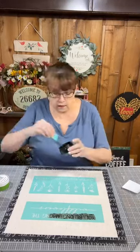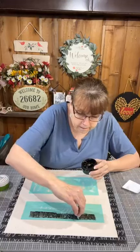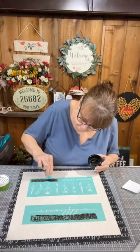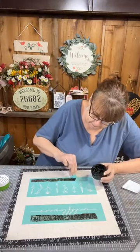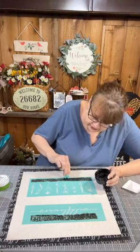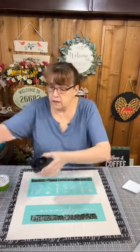I need to restart my little iron here. I got that covered. And I'm going to do these letters in black also. Now our ink takes a lot longer to dry, so I don't have to worry about paste and pull, because this ink is not going to dry in this screen unless I left it on for hours. So I'm just going to get this done. Okay, I think I'm done with the black.